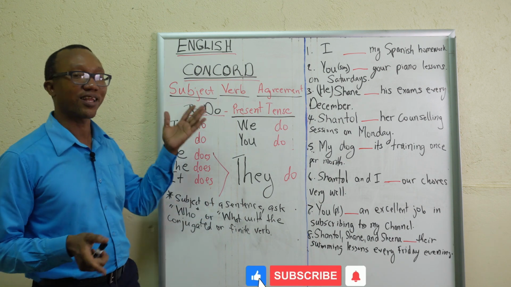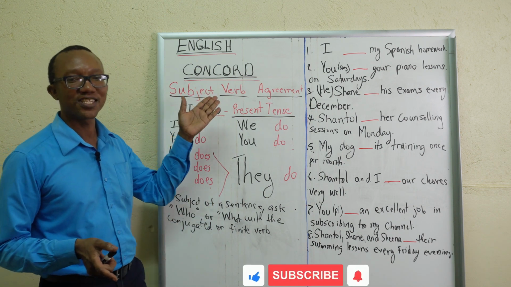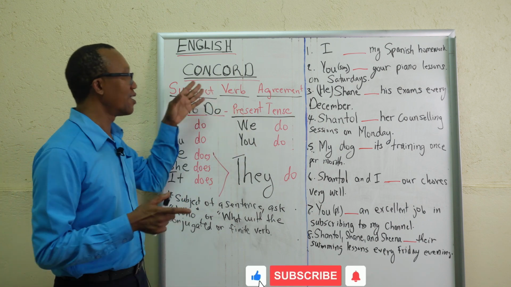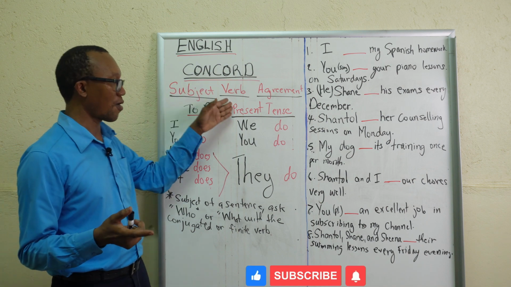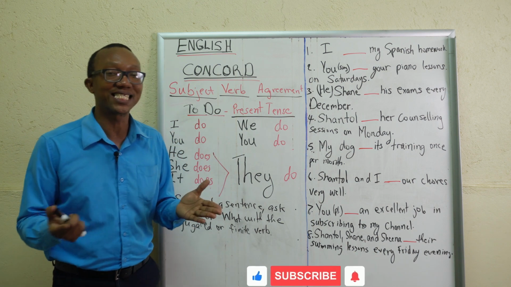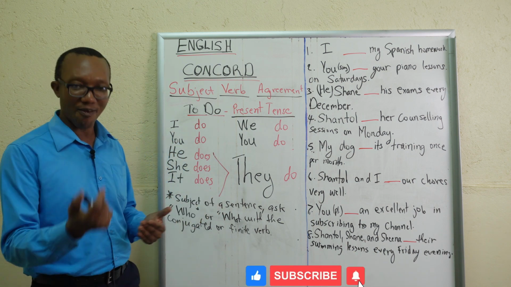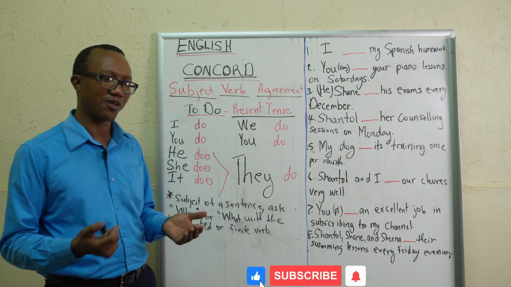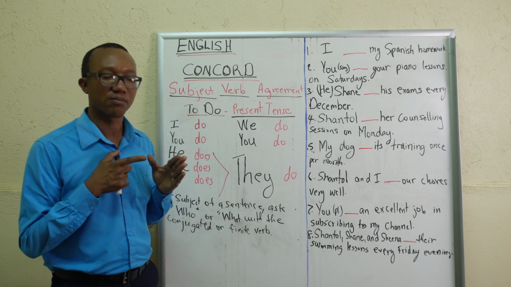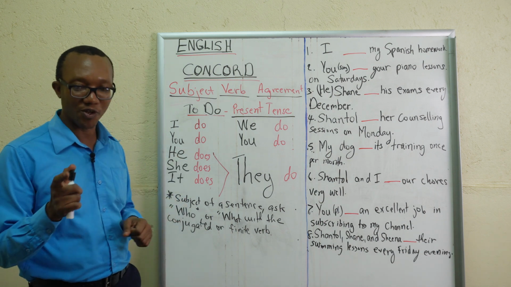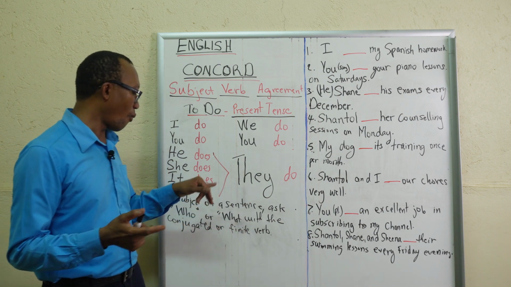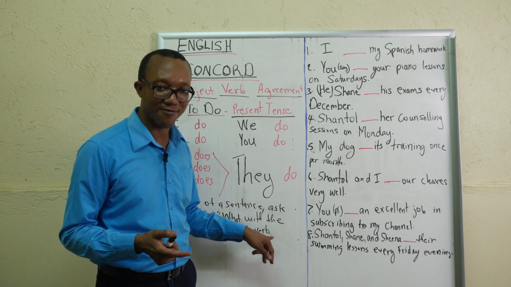Today we turn the spotlight on English, and this is a continuation of the video on the topic of concord, which means subject-verb agreement, right? Some people jokingly say disagreement, because often that will occur, but we want to make the verb agree with its subject. In the last video we mentioned, in order to find the subject, you ask yourself who or what with the conjugated or finite verb.